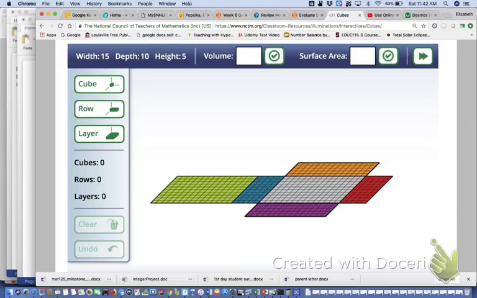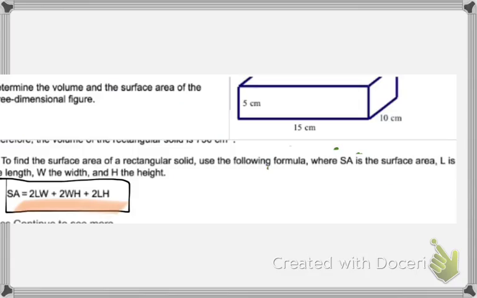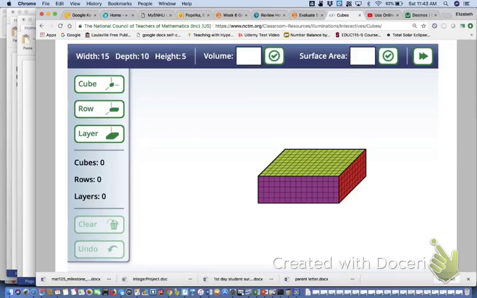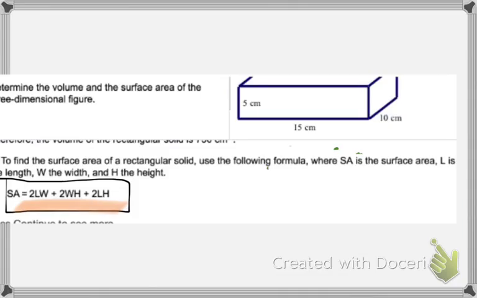And the formula for surface area can be a little bit confusing, okay? I completely understand that. The formula that is given to you in my math lab, which is given to you right here, this is what the My Math Lab gives you. It can be a little bit confusing, but all it's really asking you to do is find the area of each of the sides of the box. Okay, so let me show you what I mean. So the 2 times length times width.